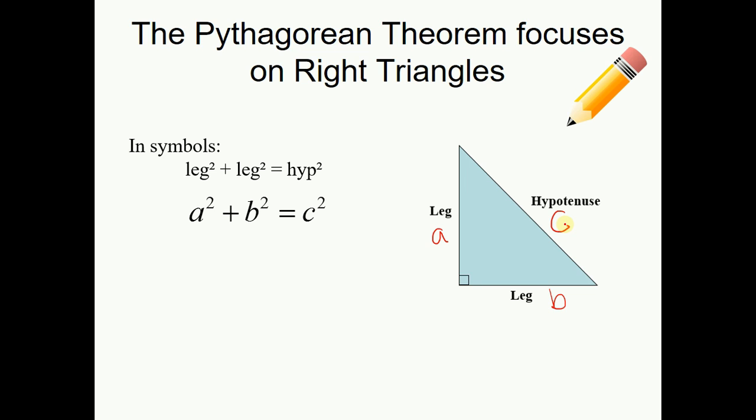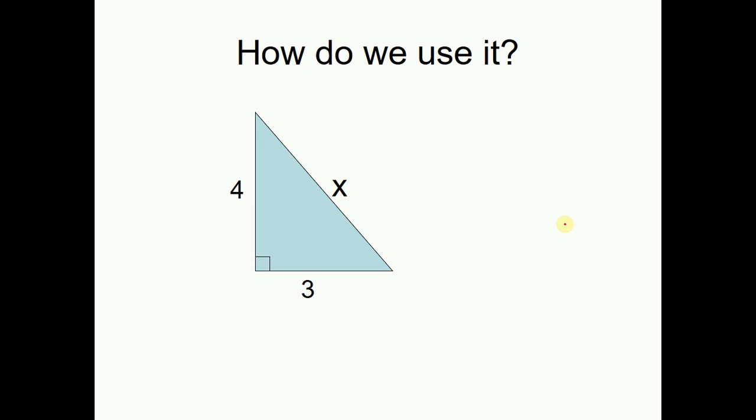So, how do we use the Pythagorean Theorem? Ultimately, what you do is find a side of a right triangle when you already have two of those sides. So I know 4 and 3. Notice, guys, if I look across from the right angle, the point of my right angle is going to point at my hypotenuse. So my x is the hypotenuse. So what I like to do is label my A and my B. A, B. Now notice A and B could be flip-flopped. That does not matter. But C always has to be your hypotenuse.